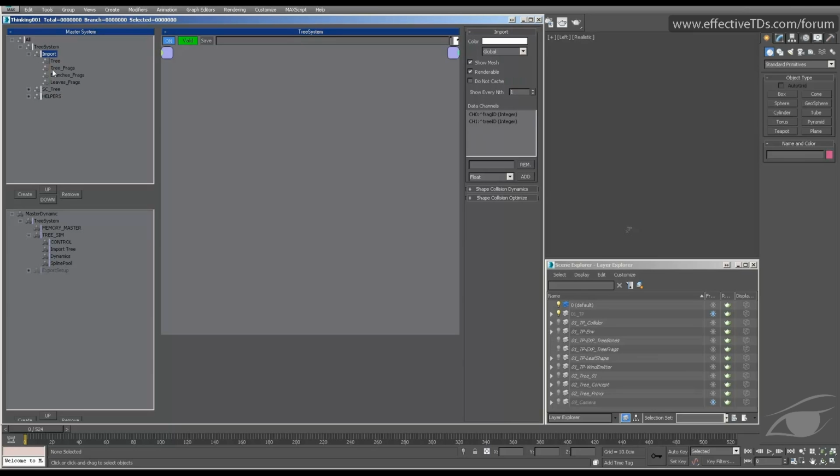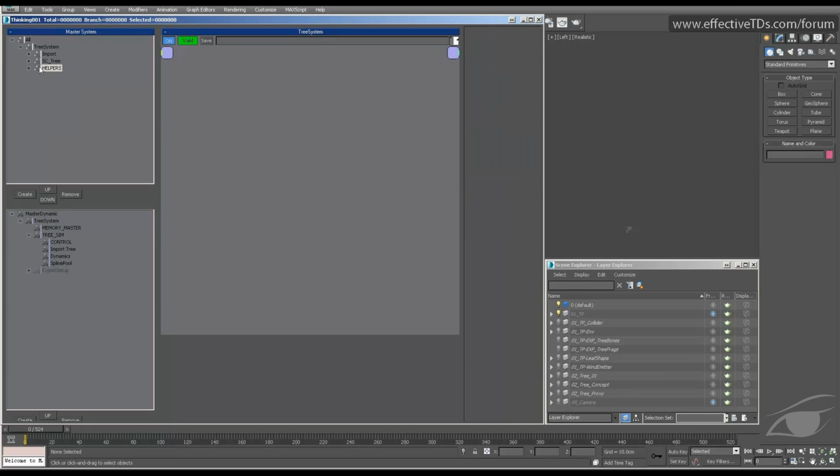Then in this case, I have an import group where I import the tree, and then I separate it into different parts of the tree. And then I have a helpers kind of group tree where I have all my helper groups. These are basically containers that just hold information. I can attach them or measure distances, and here's one for exporting, and a delete visualization group just for visualizing stuff. So it's basically just helpers that help me get to where I want to go with TP.